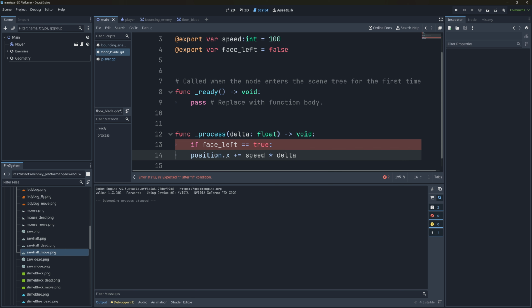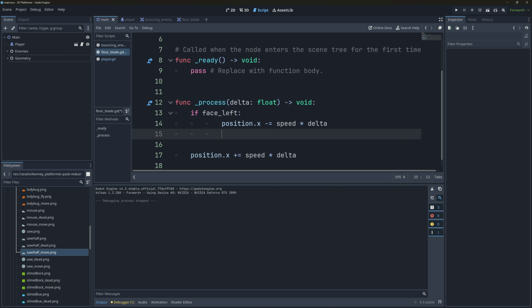If it does, we'll do some sort of movement. But there's a fast way to write this, and we can just check to see if face left. And then I'm going to copy this line because I can paste this in. And keep in mind, if we're moving to the left, it has to be a negative because we want to subtract from our x position.